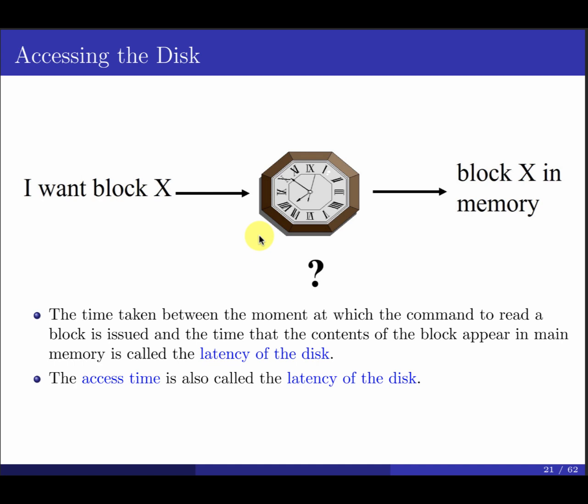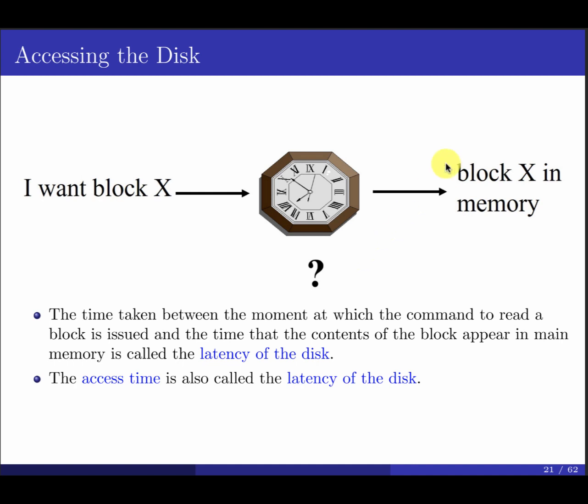In other words, we want to give the illusion to the user or the application that whatever you're looking for is going to be available in the main memory. Of course, we have some techniques, data structures, and mechanisms that allow us to achieve this goal in the best way. Okay, so again, we talk about accessing the disk. In order to access the disk, we need to perform the following. First, we need to read the block from the disk.